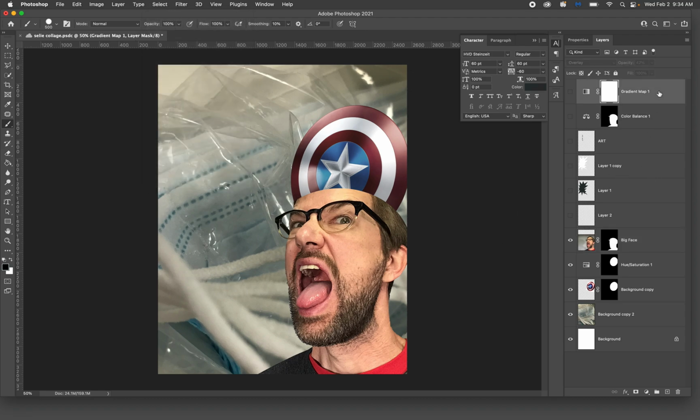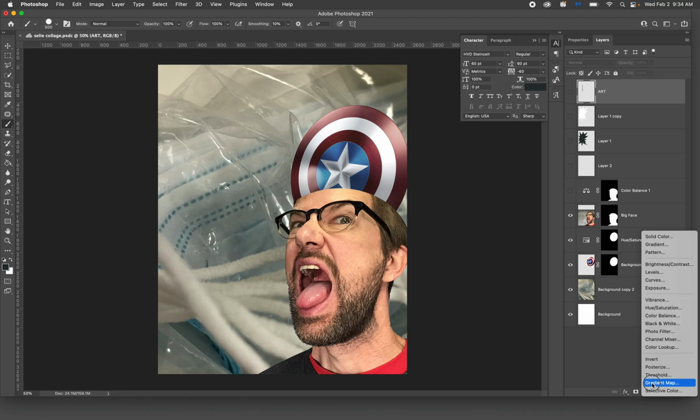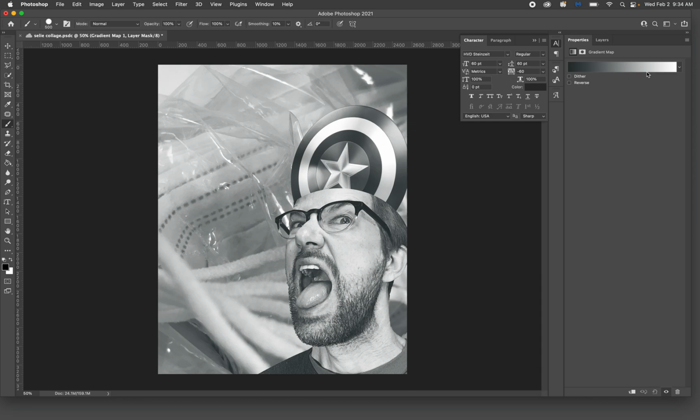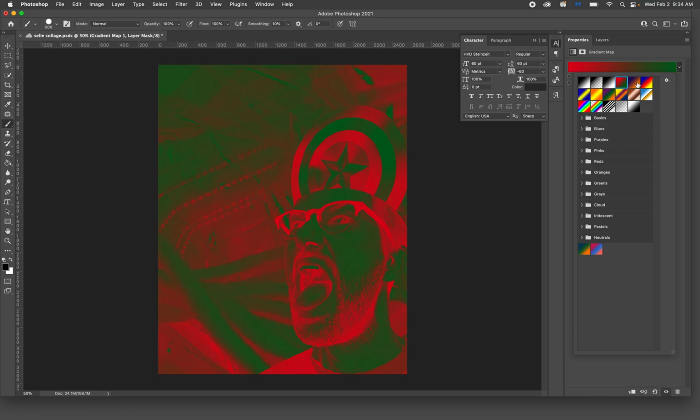I'm going to go to the top of my tower here, and I'm going to throw this away for you guys and just put a new one up there. So here, let me bring this down for color balance so those are lined up. I go to the very top of my stack and add a whole layer. I'm not going to layer mask anything. I'm just going to go to the black and white cookie, and I'm going to say gradient map. All right, and what gradient map does is it throws this color scheme on top of your whole project.